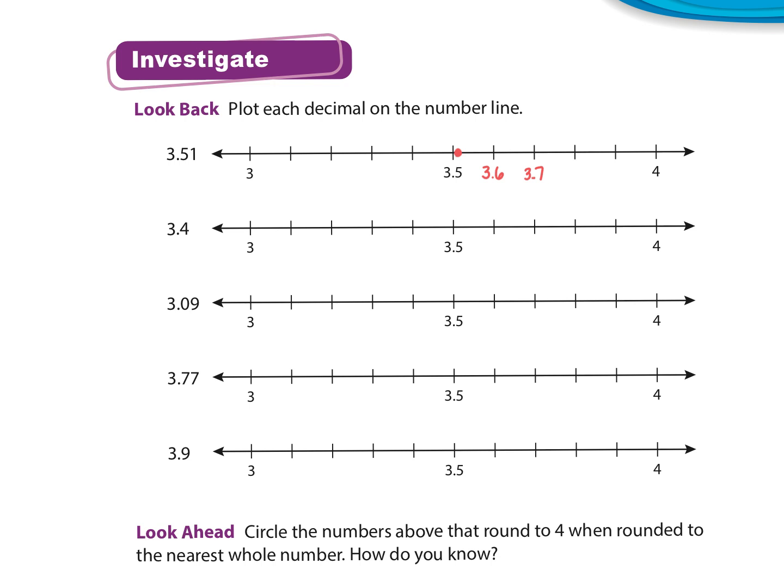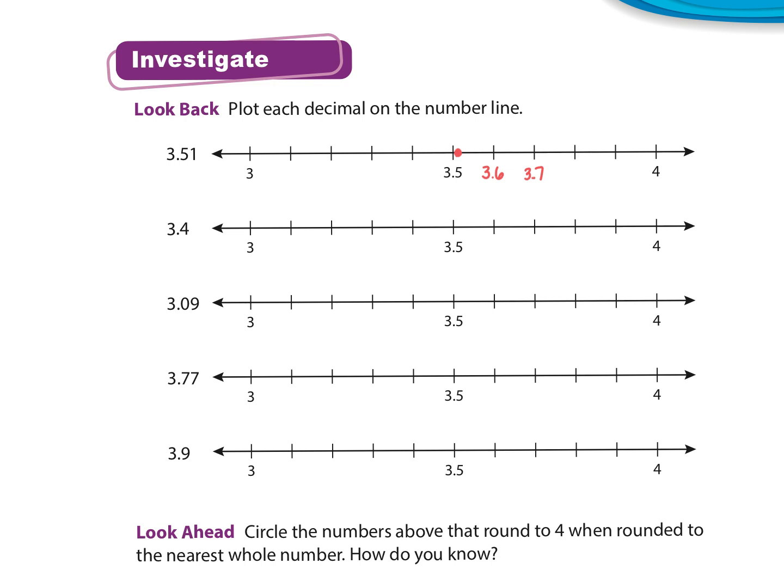Some of you were putting your point right at 3 and 6/10ths. But I want you to pay close attention and notice that this is 3.5. It's right between 3 and 4. So think about money. $3.51 is going to be a lot closer to $3.50 than it is to $3.60.